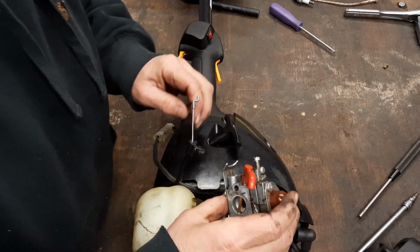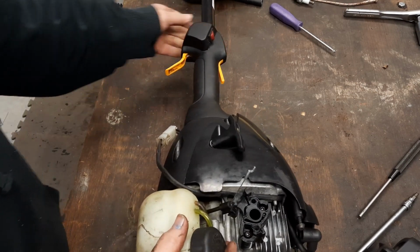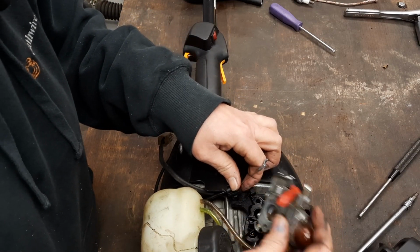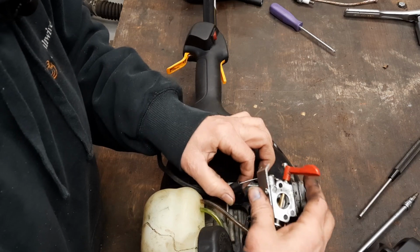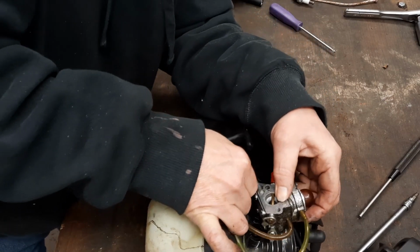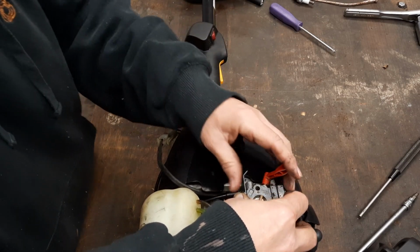See better what we got going on. You see that hole? Right there. That needs to go in it. Let's see if we can do all that. All right, there's that. Sweet! She's moving. Let's get some screws in that thing.